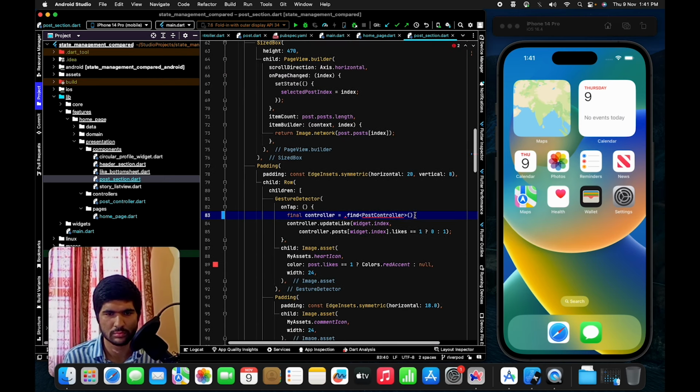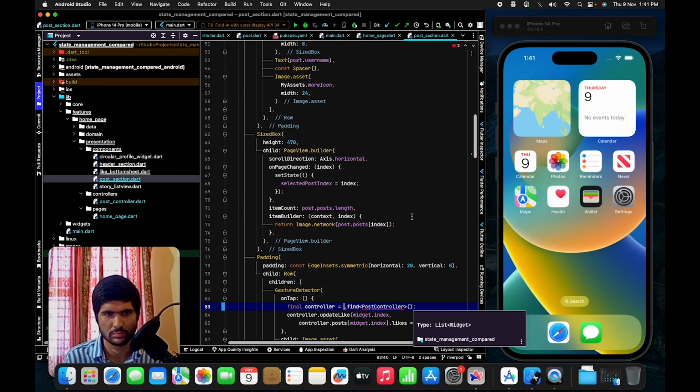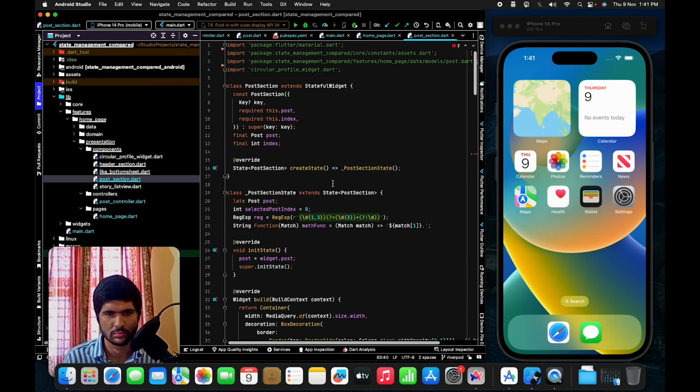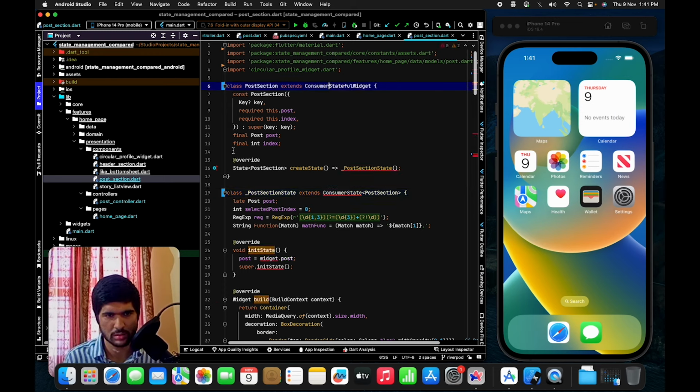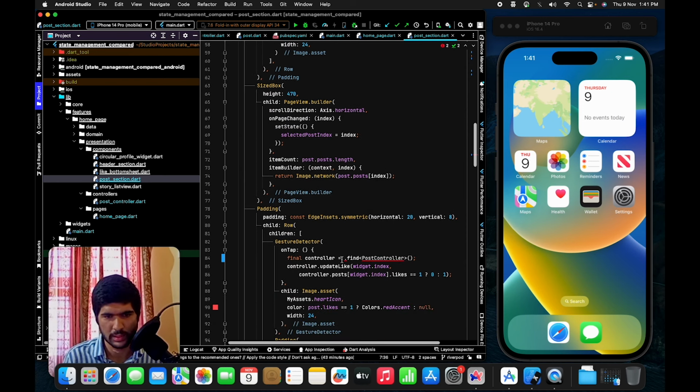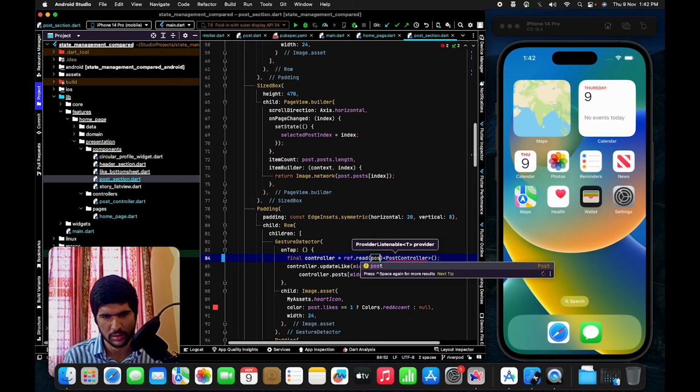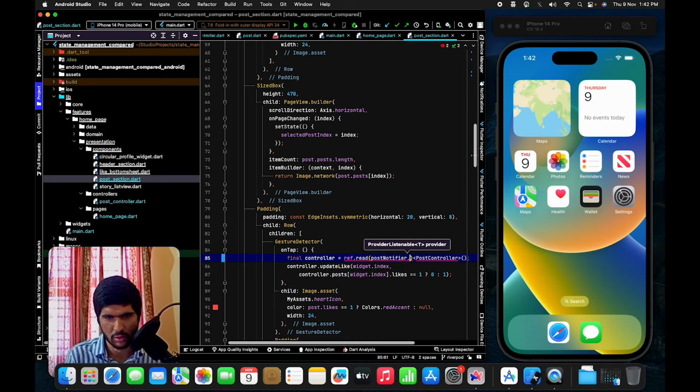Next, let's go to our post section, remove get, and let's change our stateful widget here as well. And now we can simply access the ref.read, and I can pass postNotifier. Our postNotifier we can pass dot notifier.